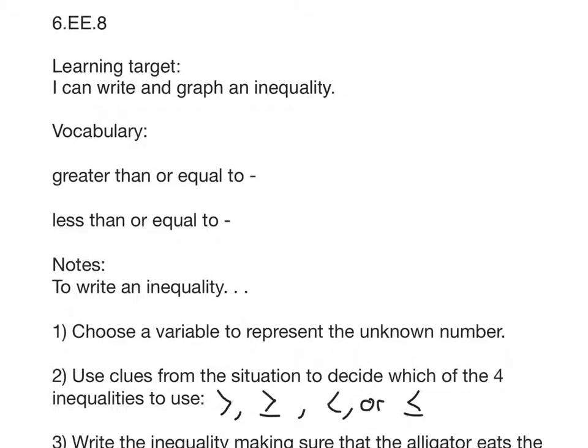6.EE.8. I can write and graph an inequality. Vocabulary terms are greater than or equal to and less than or equal to. I should have had inequality be one of the vocabulary words, but an inequality is a statement that uses greater than, less than, greater than or equal to, or less than or equal to. It's not using an equal sign.